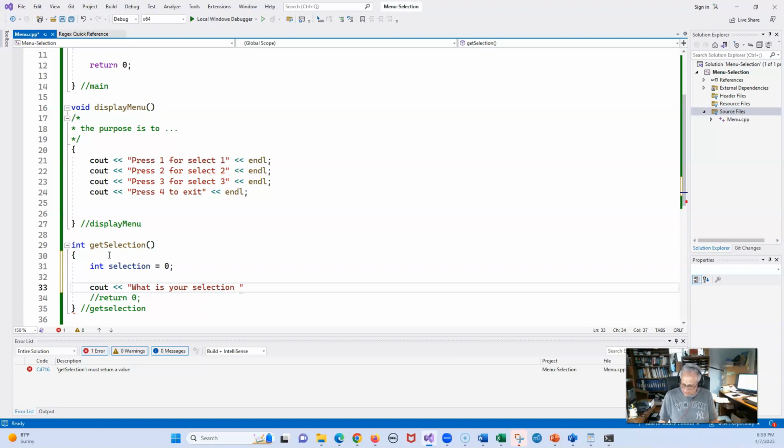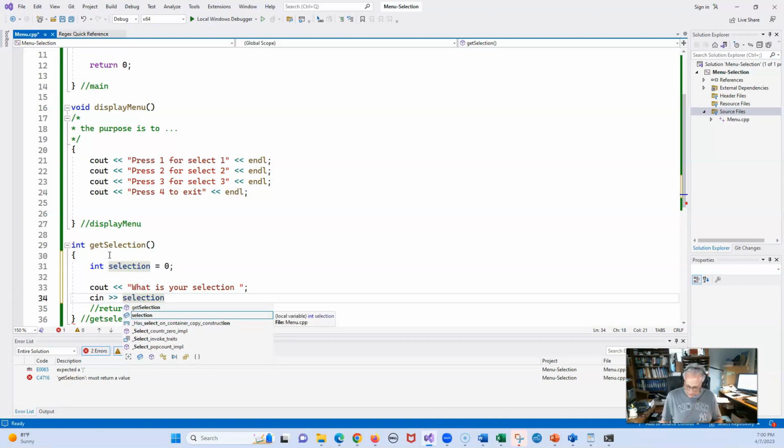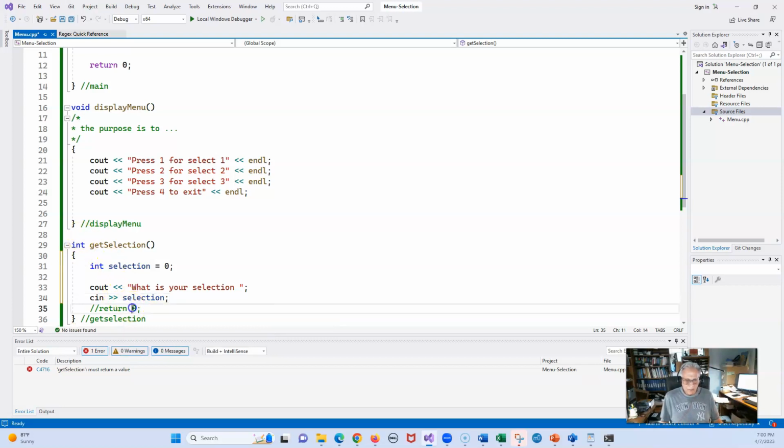Now notice the space, and notice there is no end line here. Then I'm going to do a simple cin selection. There's a couple issues with this, but right now it's no big deal. And then we're going to return selection. And we'll get rid of these, and we're good.